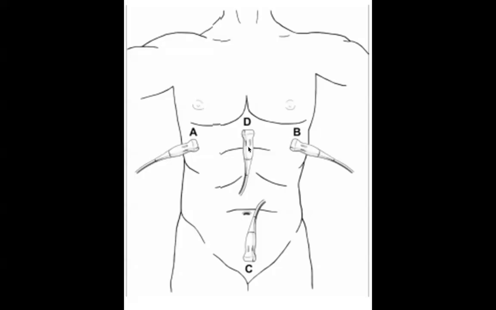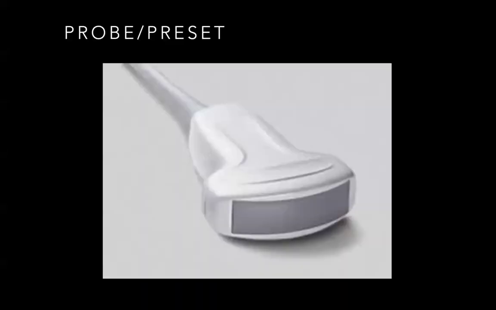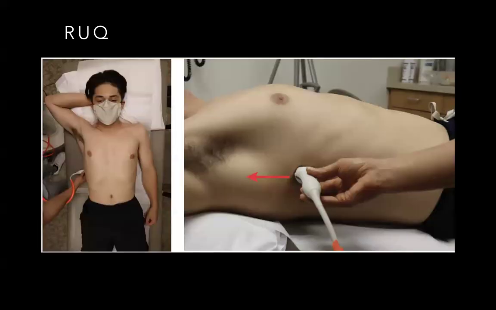And classically, when you're looking for free fluid with this FAST exam, you are using one probe because it's supposed to be fast, in order to do this quickly and see if there is truly any free fluid. The probe you want to use is a curvilinear probe if you're using a cart-based machine, but when we're using butterflies, it's that butterfly probe with an abdomen setting. And again, it's the same place where you're looking. The first place is that right upper quadrant.